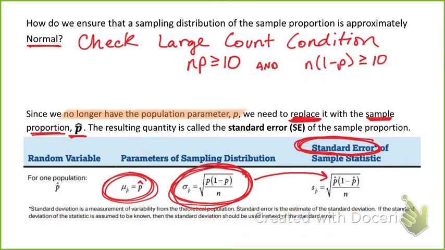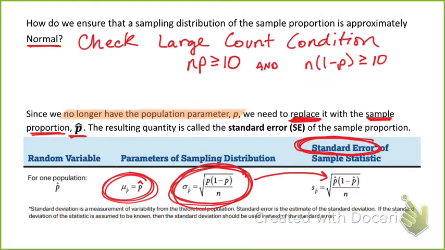Kind of like the margin of error. We got a standard error. It's because we're using estimations for the truth. Okay? All right, this little section that you guys see here is on your actual AP Stats formula chart. So again, you don't have to memorize this.